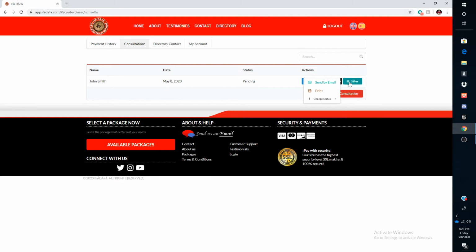And then you go to other, where it gives you the print option, the send by email. And here is very important. Here's the change status part. So there's pending and there's complete. So what's the difference between these two? You would press pending for the status of this consultation if you have not taken the recommendations that they have given you. So you would put it at pending because the consultation hasn't been completed. But if you have taken those recommendations into account already, then you would press complete, because then the consultation is complete. You finished it, so it's over. So that's just something you should know when it's talking about the change status for the consultation.